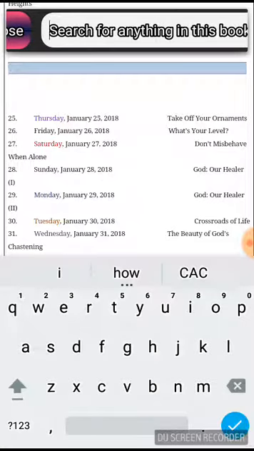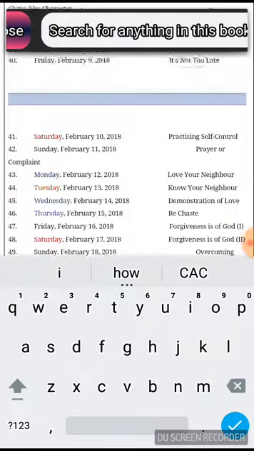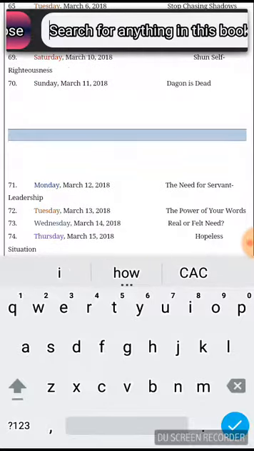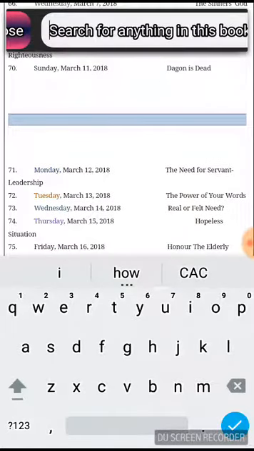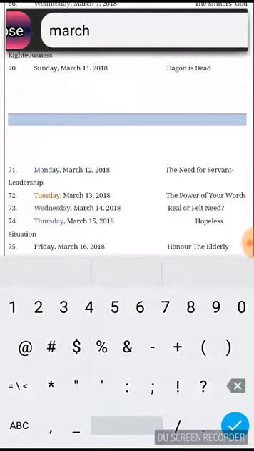So let's take for instance, instead of scrolling, because if I keep scrolling now, this is just the table of contents. I will need to scroll through a lot of pages to get through to March 31st, because today is March 31st. So for me to search for March 31st and navigate down there, all I need to do is just type March 31st. Don't bother about the case, either it's capital or small. Just type it in through there.